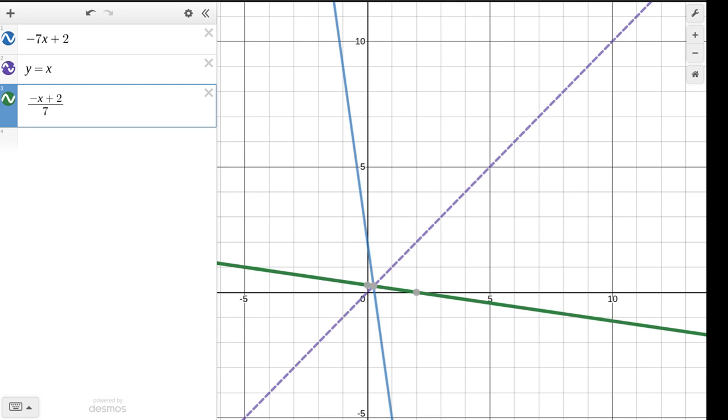Make sure you guys are still on the graph there. And let's say that louder. I got negative x plus 2 divided by 7. Notice, here's my original function in blue. Here's my inverse in green. And notice how they mirror the line y equals x. They're mirror images of each other. That's what it means when we swap the domain and range. We have a way now of reversing everything we did in our functions.